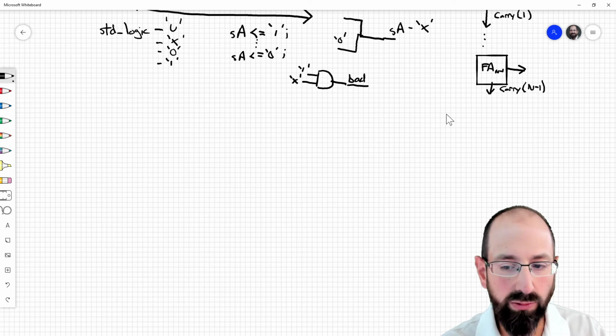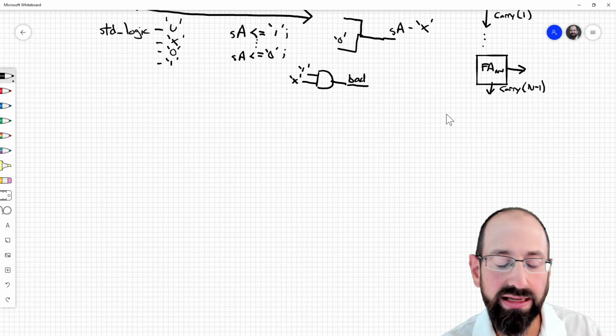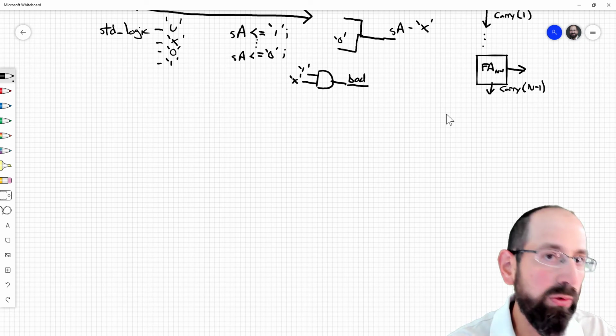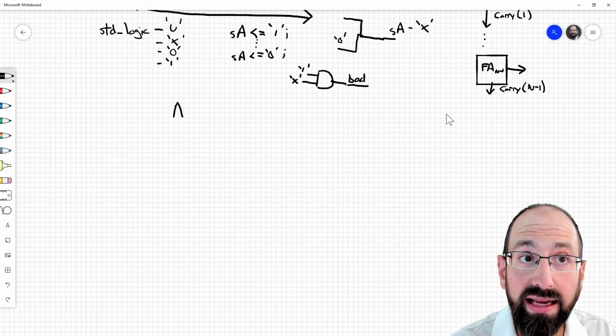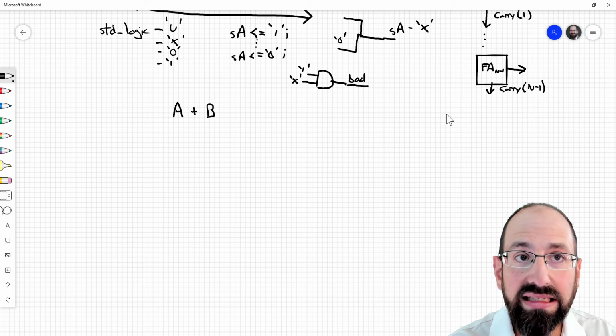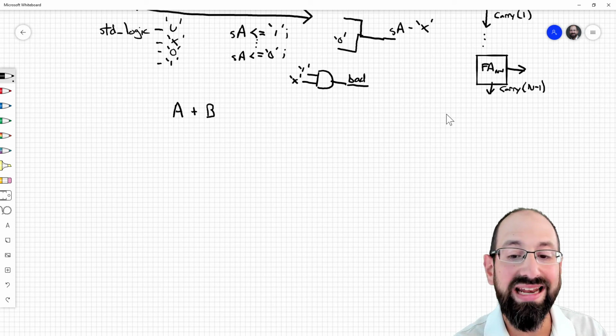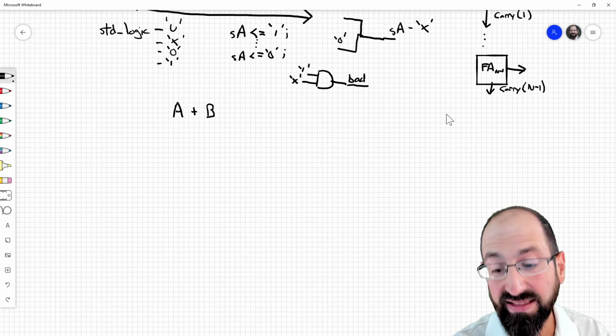There's a very specific way I had in mind, and I see some creativity in the answers, and you're very welcome to do it. So we have a circuit by that point that can calculate A plus B, and I'm asking you to also then create a circuit that can optionally do A minus B.